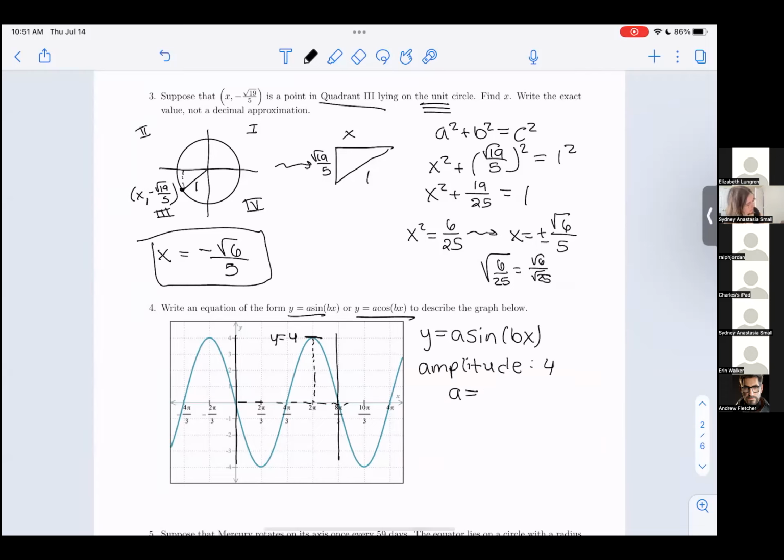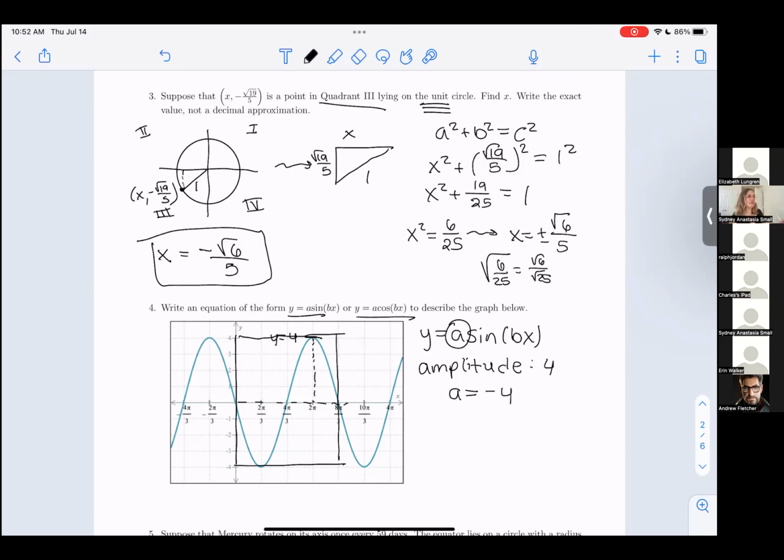But what is our a value? Well, is this the negative? Does that look like the negative shape of our parent sine? Is it flipped upside down, or is it just our normal shape for the parent sine? Well, the normal parent sine, if this is our axis, looks something like this, if you recall. So this shape right here in our box is the negative parent sine. So that means that a, the value that will go out in front right here, is equal to -4.